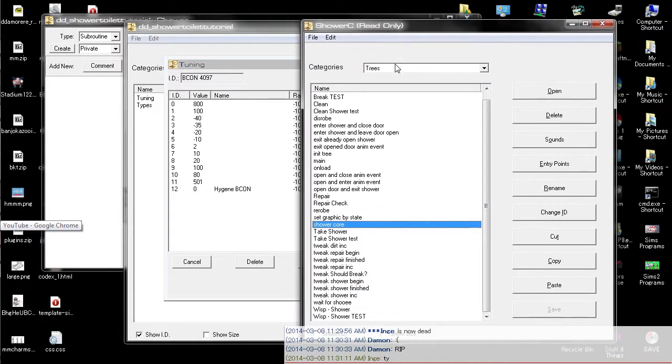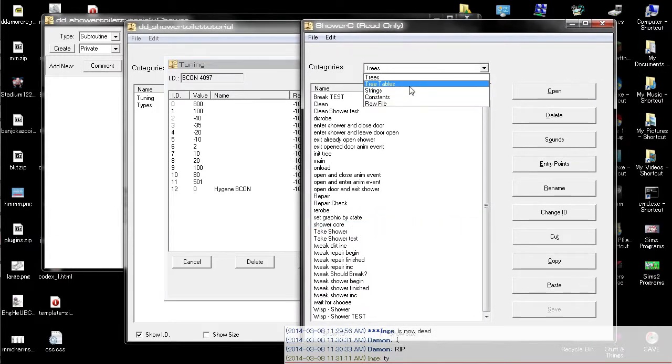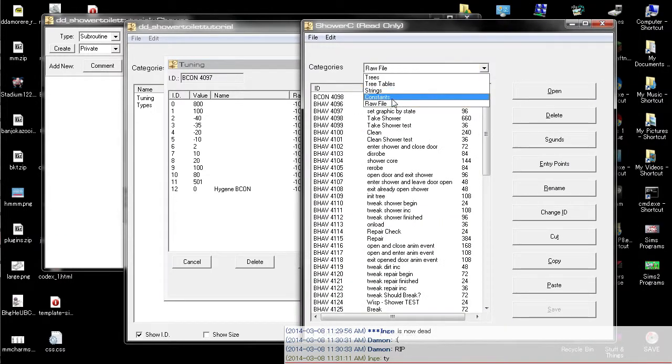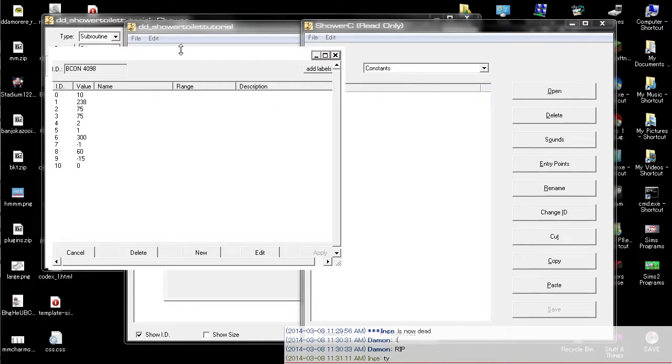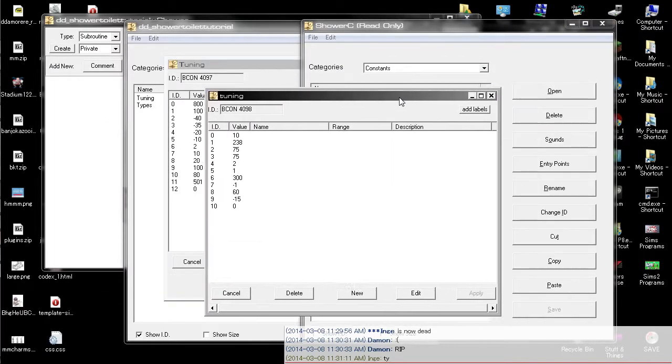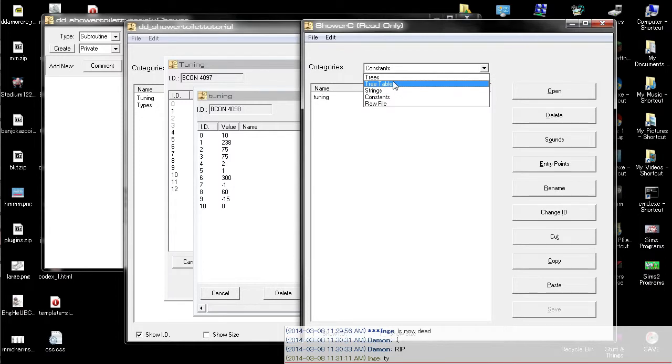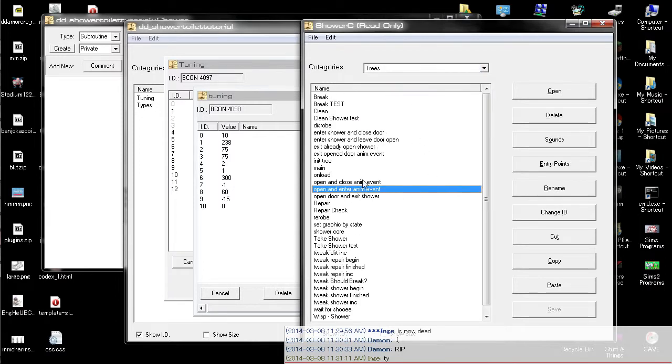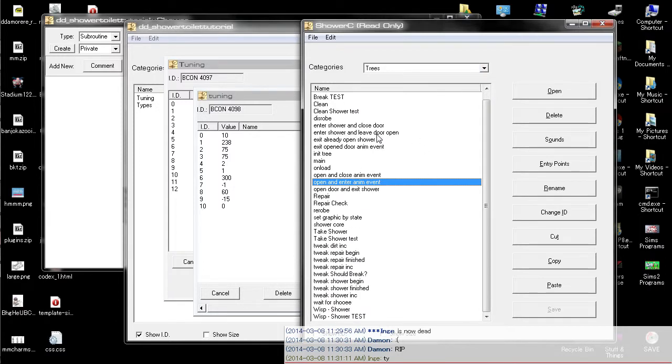Let's go back to our shower, and let's go through the shower constants. And I don't know which constant actually does what. So, trees. Where are we? How about shower core, perhaps?